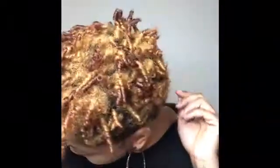So I am coming to you to show you my day 4 results with this beautiful coil out that I achieved using Luster's Pink Shea Butter Coconut Oil line. Again, this is day 4 hair. Still loving my results. A little bit of frizz, definitely still a lot of definition. I think these finger coils will definitely be one of my go-to styles.